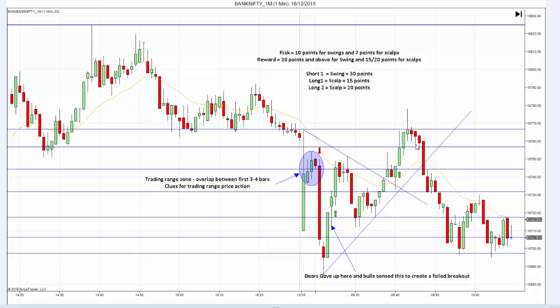Okay, again, I don't know what exactly happened here because I was not watching the details, but this trade was possible right after 9:45 or so. So one swing, one scalp, and there was this short that I had not mentioned here that was possible after 9:45.